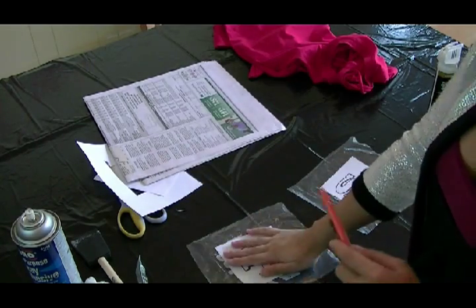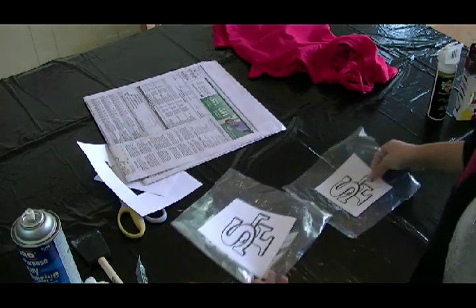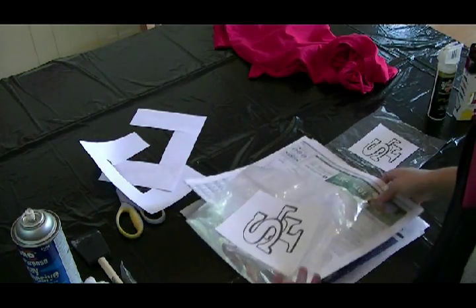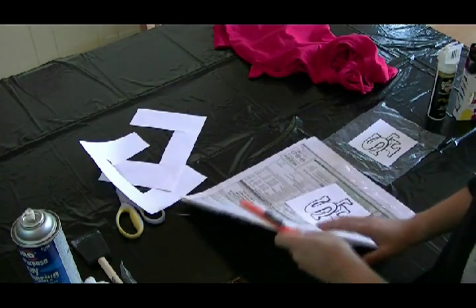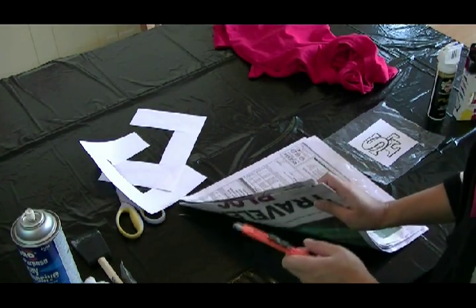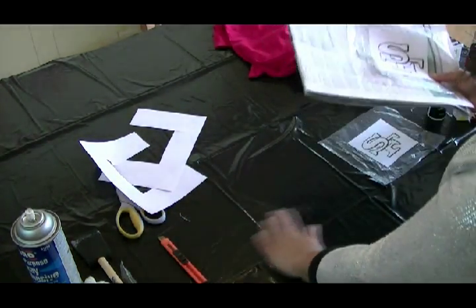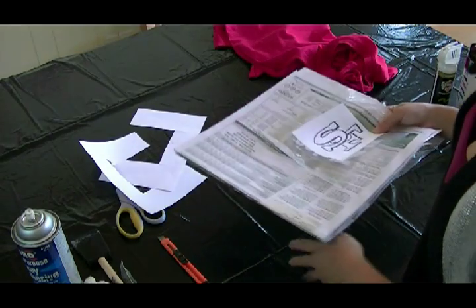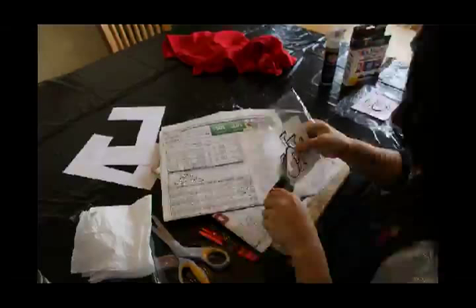It's kind of how screen printing is done for t-shirts and sweatshirts. I'm going to place the newspaper here so that when I'm cutting it doesn't affect anything below. The more layers of newspaper you use, the safer it is for the table you're working on — you can also put a chopping board to better secure it. Now that your paper is attached to the Ziploc, you're going to start cutting it out. I use small scissors, but you can use the box cutter or the X-Acto knife, and just trim around the edge.